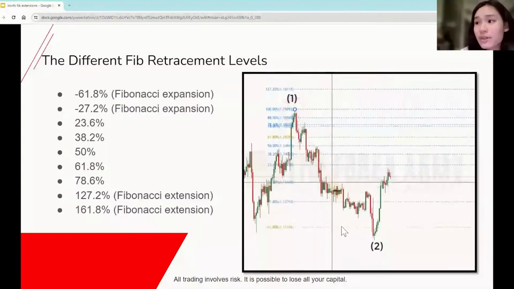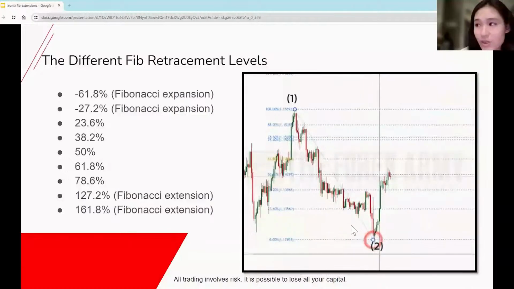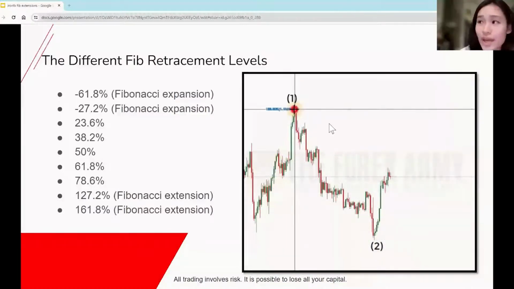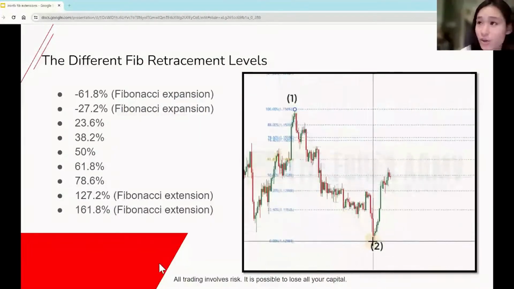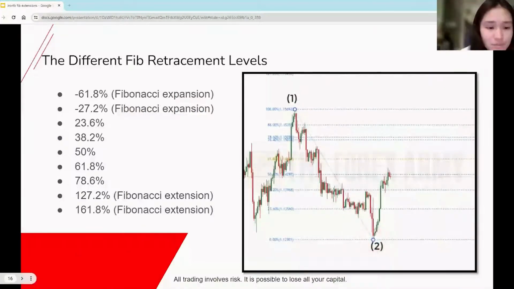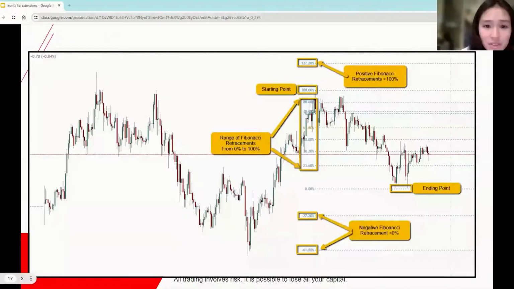If you look at the GIF that I've included here, this is the kind of shape that we're looking for, and this is how exactly you should draw your Fibonacci retracements. Another example here, you can see all the different Fib numbers that we mentioned in the previous slide and how it looks drawn out. Just take note of the starting point and the ending point of your Fibonacci trend line. In this case, the general trend is a downtrend, so the starting point is 100%, ending point 0.